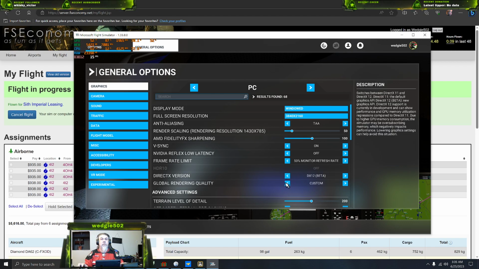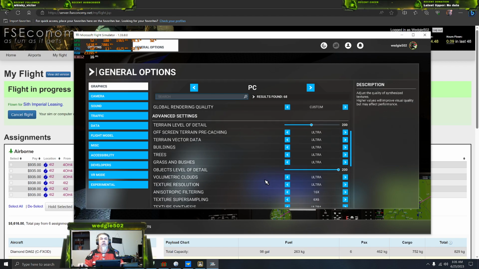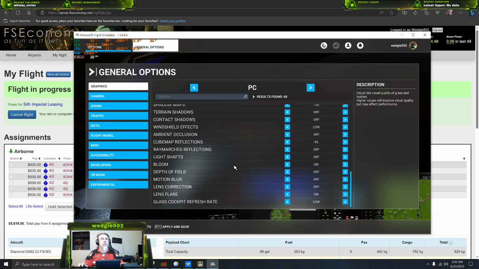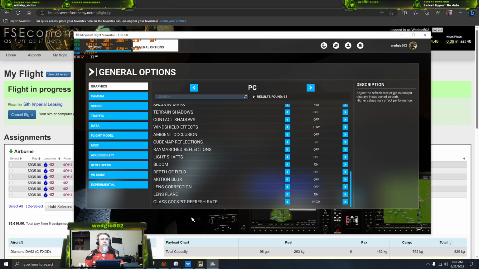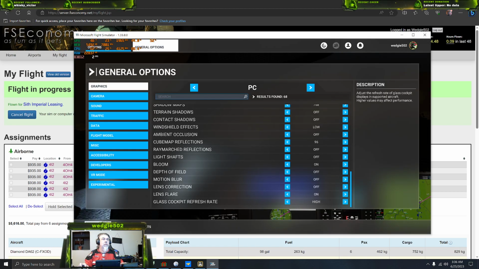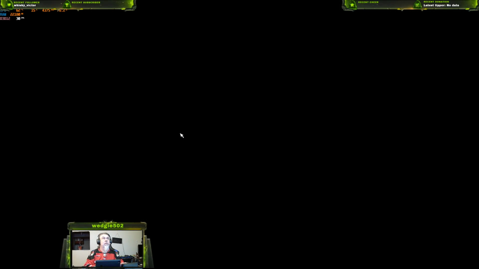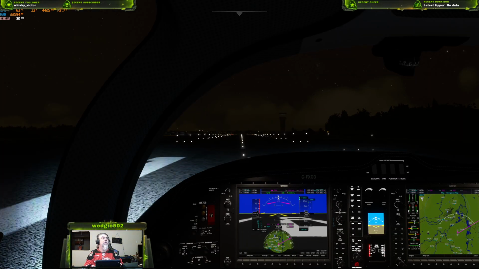I've got everything set to like ultra and high. I'll set it all to low end. Motion blur off. I want a high refresh rate on my cockpit screens. There we go. There, that makes it tolerable.